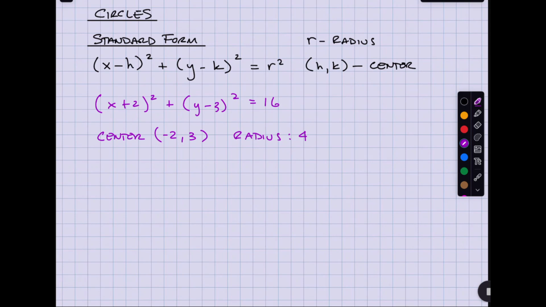Does it make sense that the center is negative 2, 3, and that the radius is 4? You can look at it that way, but you can also look at it as r squared is equal to 16, so I have to take the square root of both sides, and the square root of 16 is 4. Now, because I'm taking the square root, why isn't it plus or minus 4? Because you can't have a negative radius. So it really is plus or minus 4, we're just rejecting the negative because we can't have a negative radius. I don't even know what that circle would look like. Does it cave into itself?